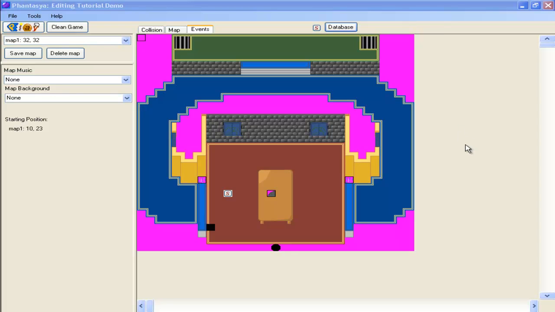So, back onto our subject at hand. In the last episode, we covered how to use the create event command to make new events on your map that weren't created at design time. This time, just like I promised, we're going to look at how we can use this to create projectiles on the map that you can shoot, and that you can shoot the other events with.